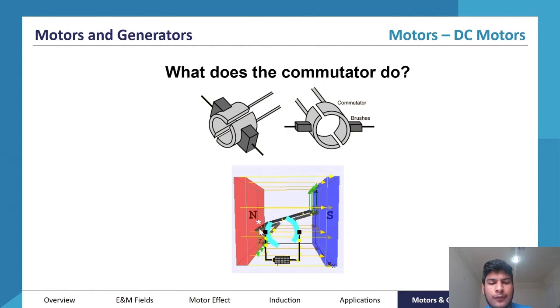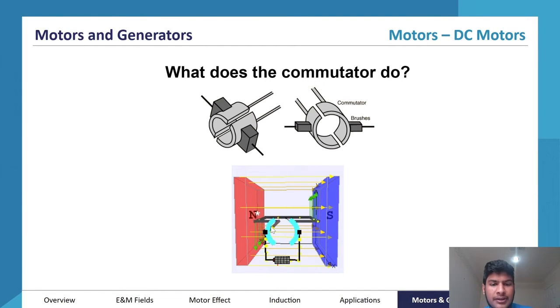that the direction of the force is always in the same direction. Right? On the left-hand side, it's always pointing downwards. On the right-hand side, it's always pointing upwards. But if you look at the specific side of the coil, you'll see that at this point, it's on the starred side, right? At this point, it's down. At this point, it's up. This point, it's down. This point, it's up. And so what the split ring commutator does is it changes the direction of that force every 180 degrees on that specific coil so as to maintain a constant direction of rotation.